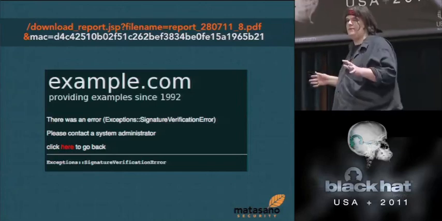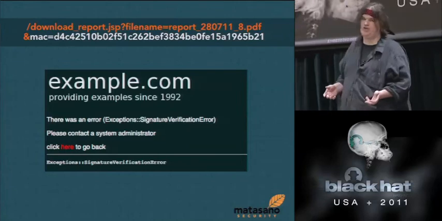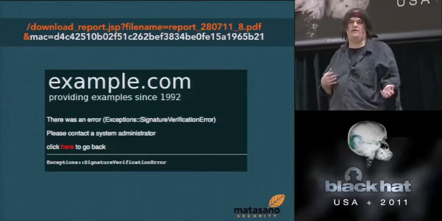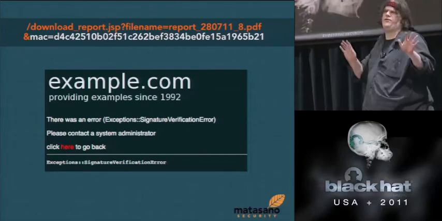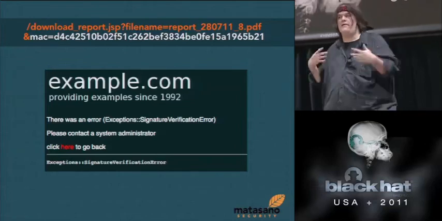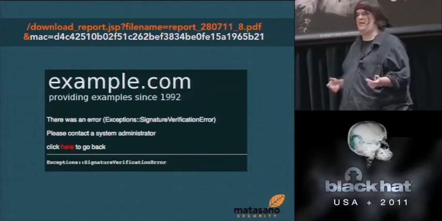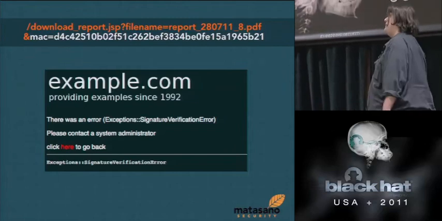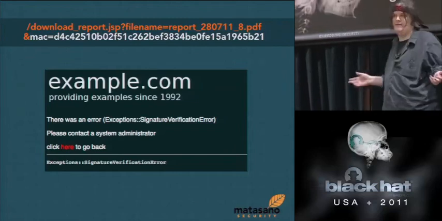There's some kind of secret that's probably mixed in with this hash that's keeping us from being able to compute the hash without knowing that secret. Only the server knows the secret. And that's the whole security model here, right? There's a secret key, and this is called a MAC, a message authentication code. And we think this is a MAC based on SHA-1 just by looking at the length of the string.